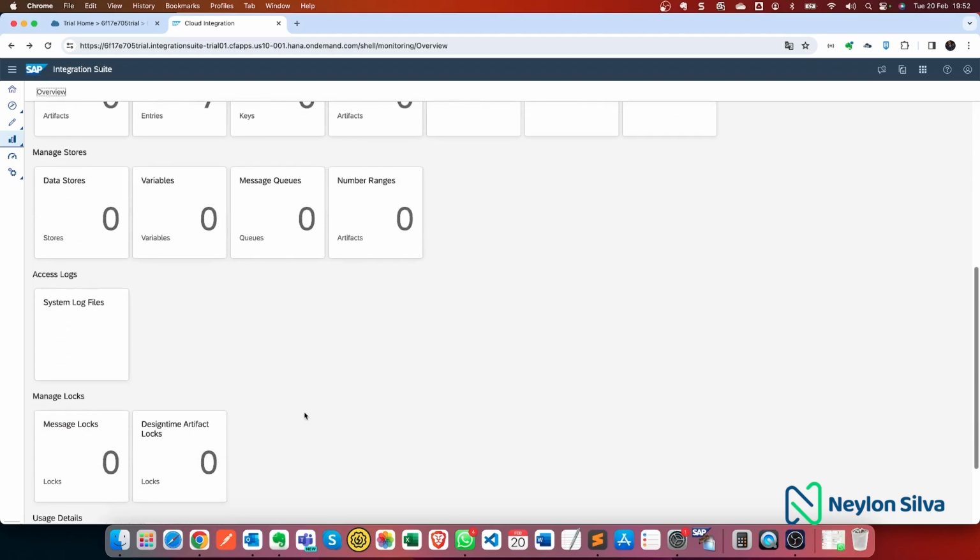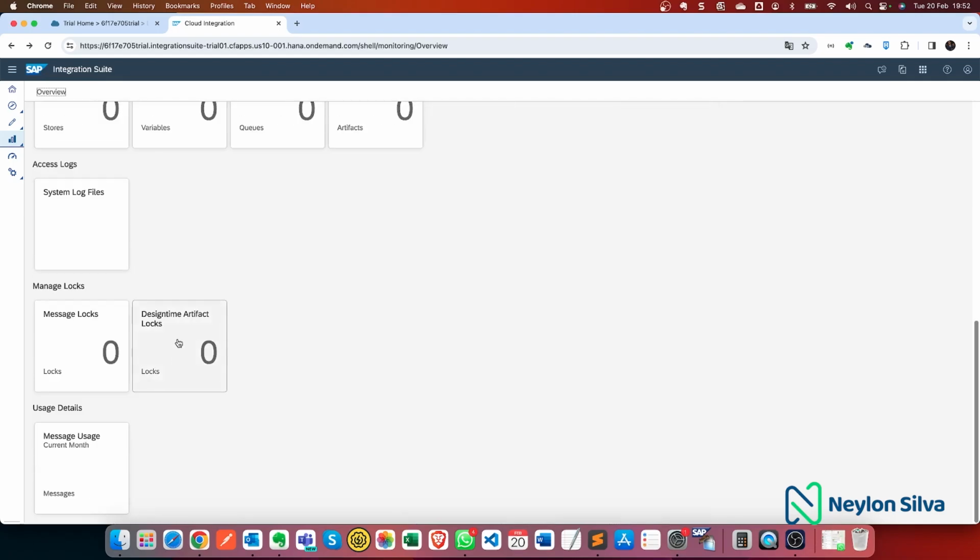Okay, when some object is locked, you have the locked objects here. You can click and unlock the object. Maybe you were working on a project, your friend was making the flow, but he was sick and not working that day, and you need to continue the job, but the CPI says that the iFlow is blocked by someone. You can come here and unlock your object. Okay, guys, it's the place to unlock.